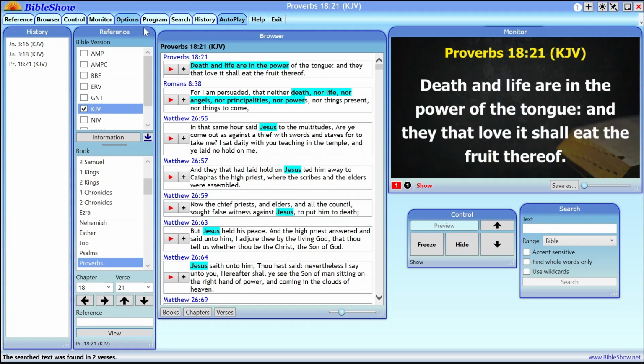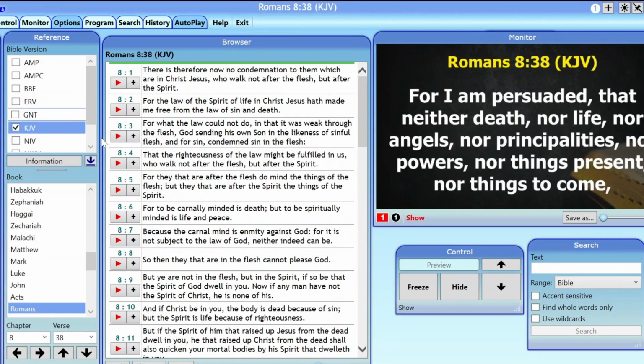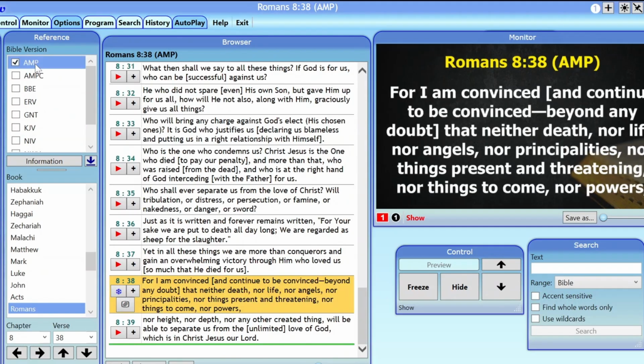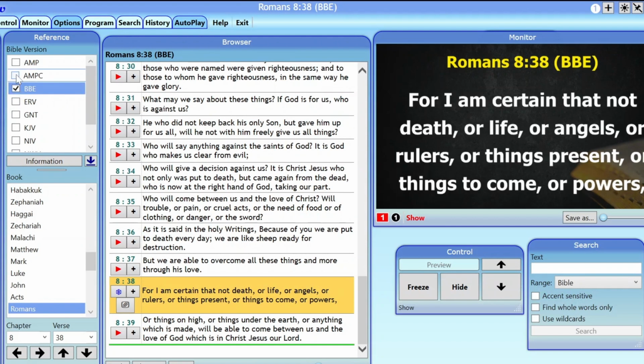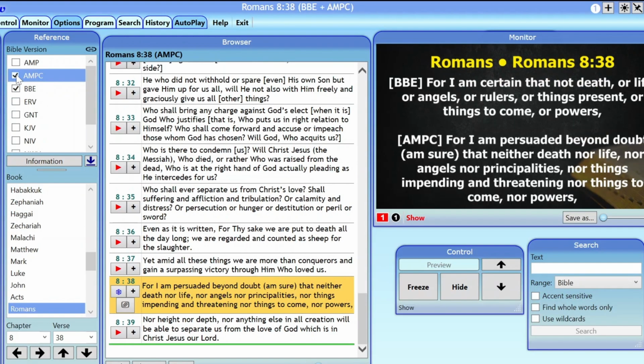Switching between versions is very easy as well. Let's say we have a version out, and then we want to switch. It's just a click of a button, and then it switches to the particular verse. Now, this might be useful: displaying multiple versions at once. It's doable. Just check the box of the other version you want to show, and then you can display them together.